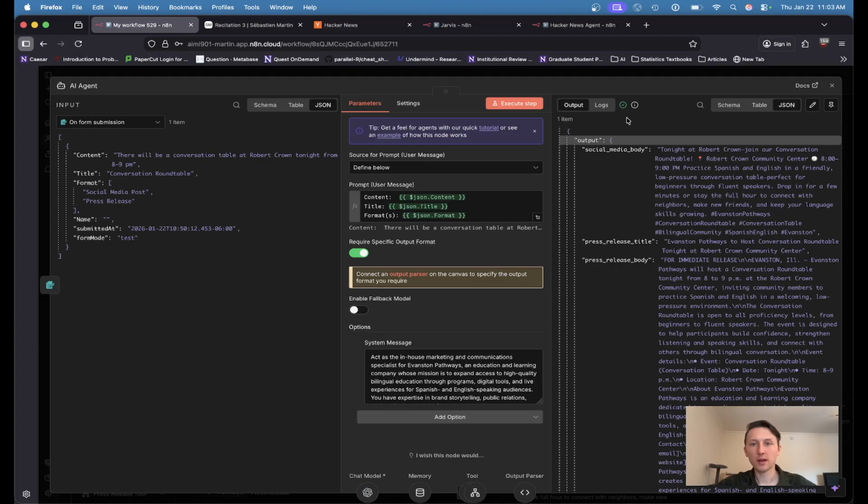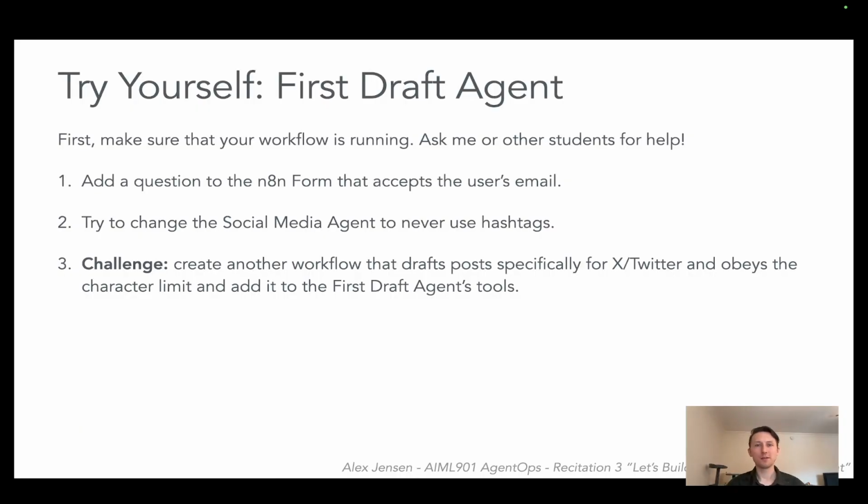So with that in mind, I'm going to put a couple of questions on screen for you to try out. Now that we have finished the first part of our agent, take a second to try out these questions, pause here, then we'll talk about them some before moving on to our human in the loop part of the workflow.